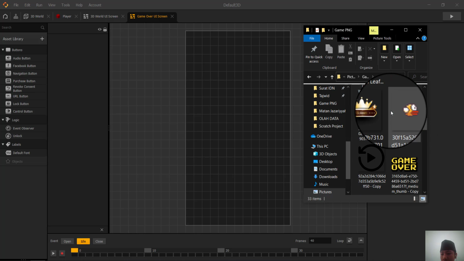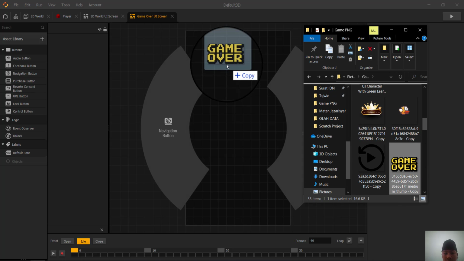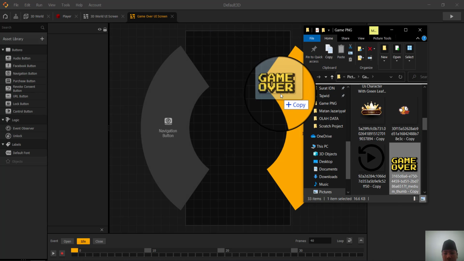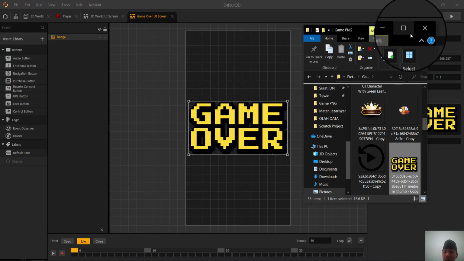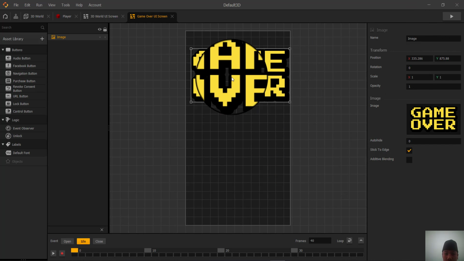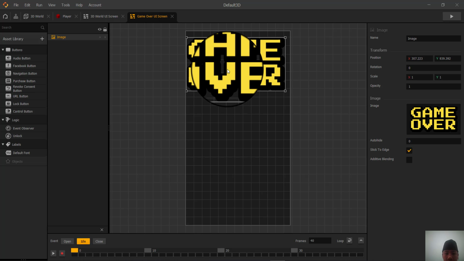Where is the Game Over? Like this, the Game Over. Add to the image. This is the image, and this is the navigation button. Okay, and then change the position up here.